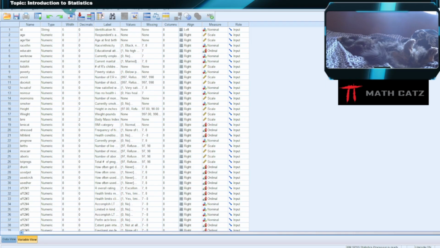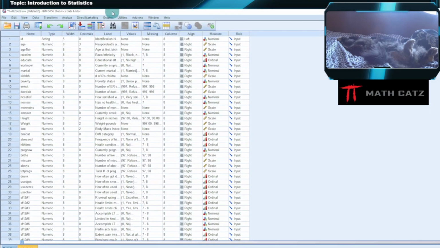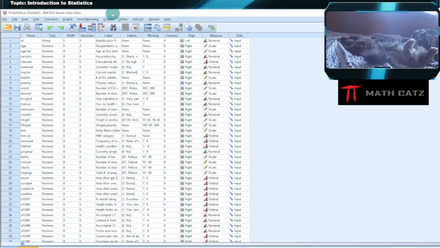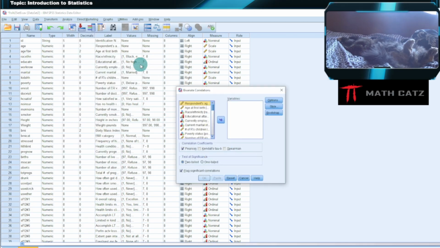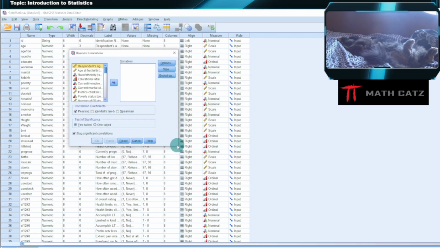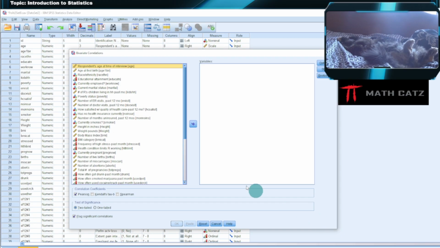Well, first, we're going to click on Analyze here at the top. Let me just move this a little bit down so you can see, maybe like that. There we go. Analyze at the top. Then we're going to go down to Correlate, then Bivariate. And we get a small window here that we can resize to see the variables. I can't make these words bigger right now, unfortunately, but we are looking for those variables that we mentioned.